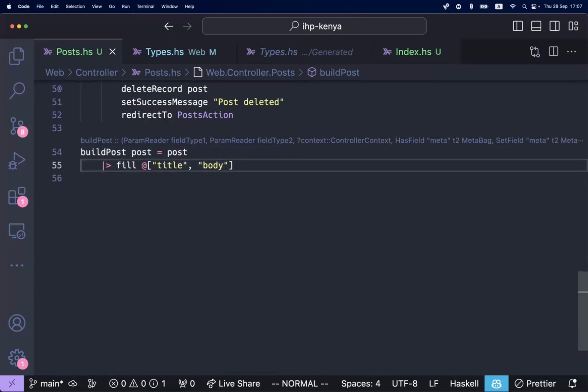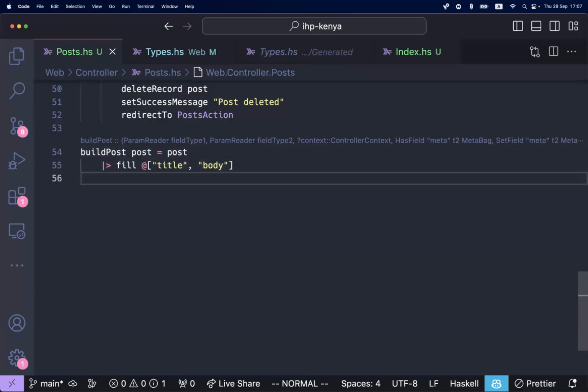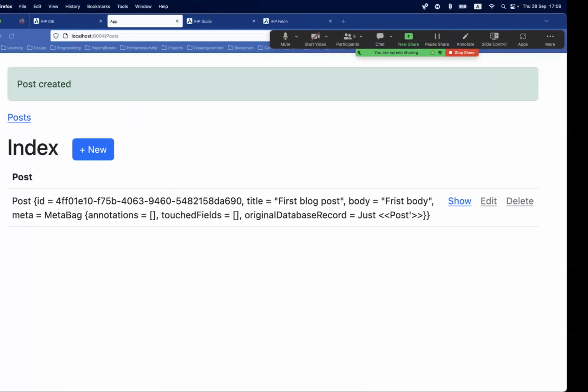But in the build post, initially, we only have one requirement. We need to have a title and a body and use those to fill the record. That's pretty much it. That's the whole requirement so far. But in the future, we can actually add validations to it. We can add that the text has to be valid markdown, etc. So let's keep going.